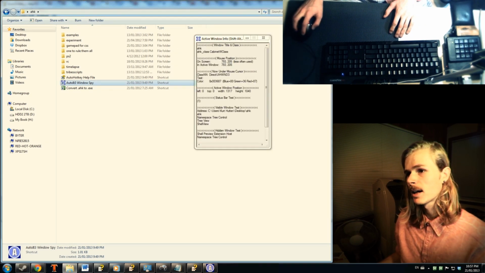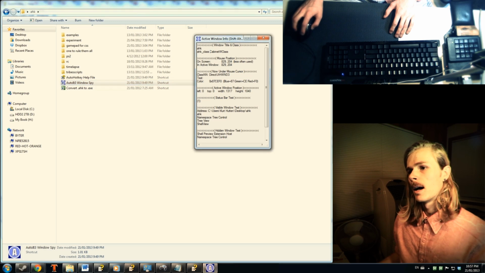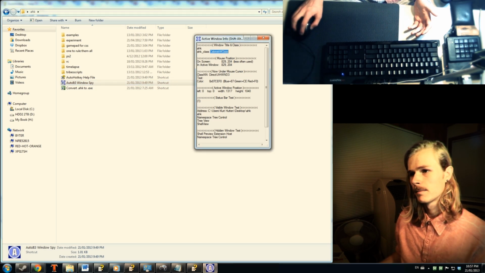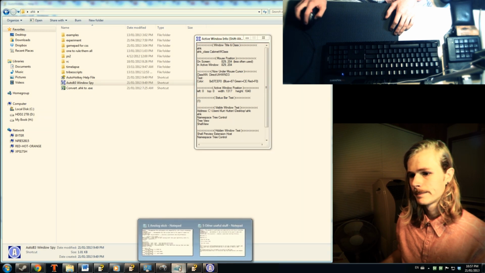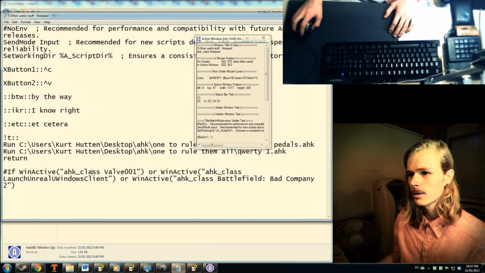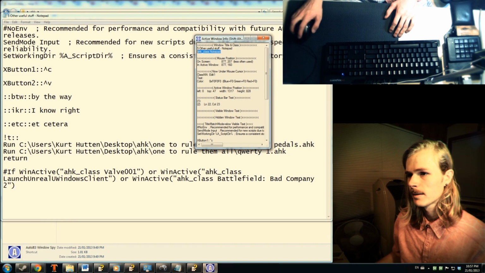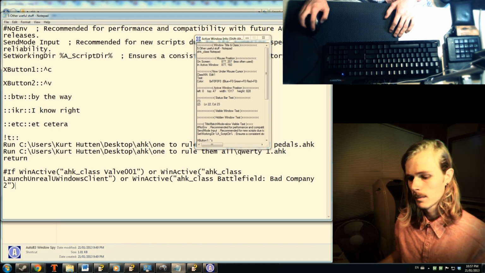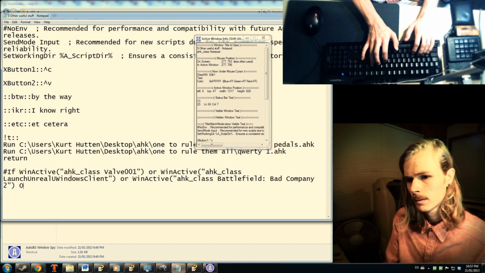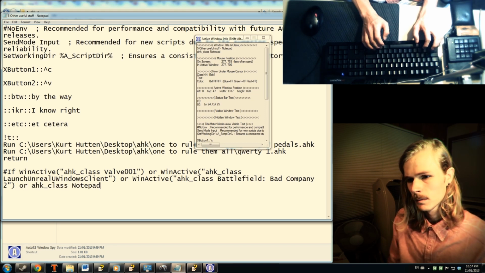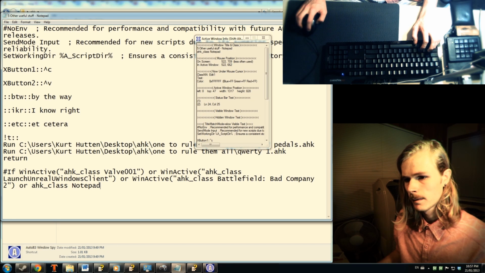So here we've got the AHK class. You just need to put that in. So Notepad. Actually, I'll give you an example. If I copy this, I can then put it in here with an OR win active.